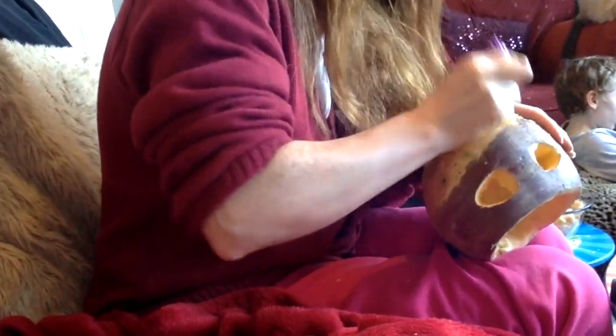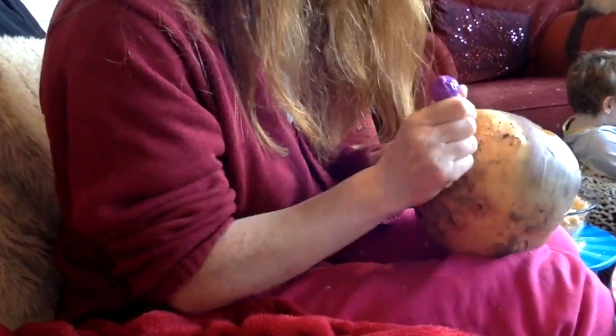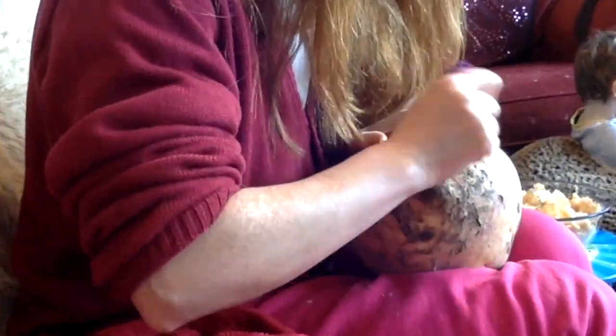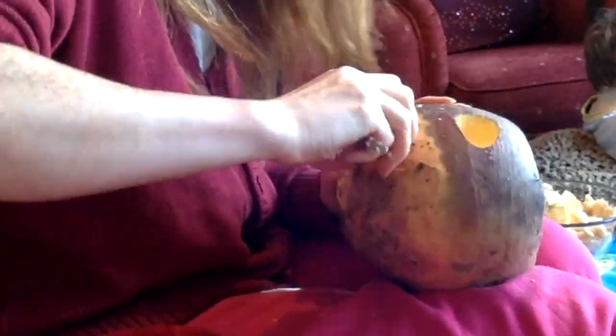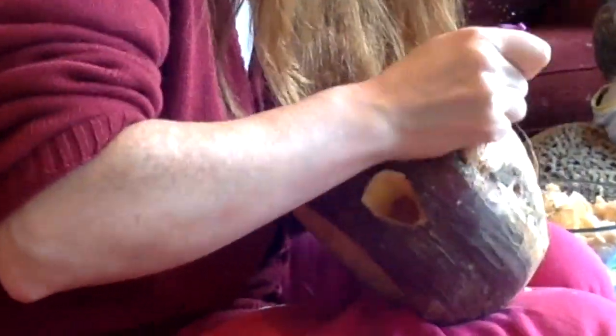So you can use the pumpkin knife or one of your smaller sharp kitchen knives to carve out the face. Just vary it up a bit and see whichever one you're the most comfortable with. If it's your first time carving a turnip, then maybe doing square eyes and a rectangular mouth would be a nice, quick, easy-ish way to make a cute face.